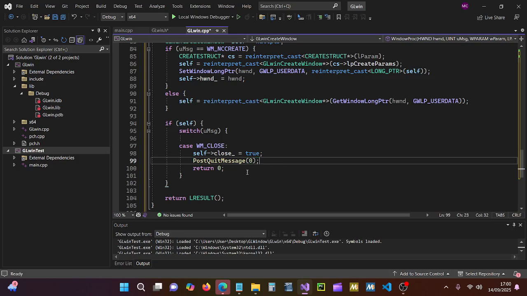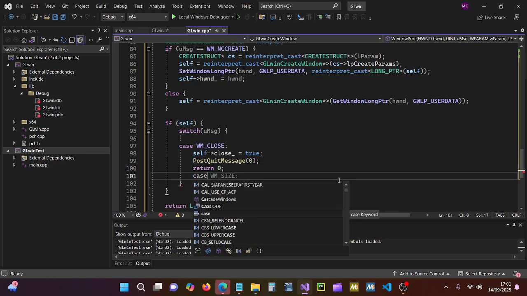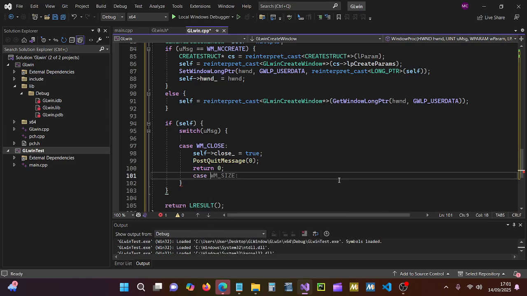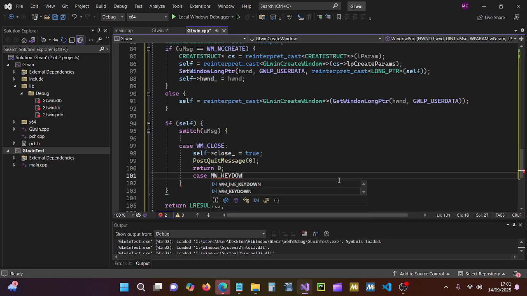So then after that we need to go case WM key down so we can get the keyboard input.